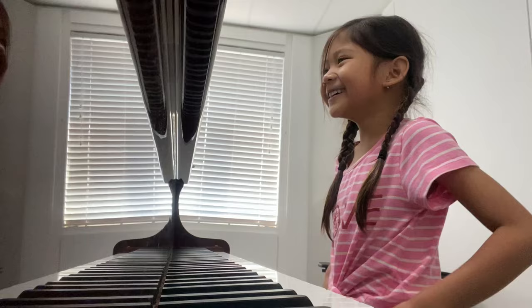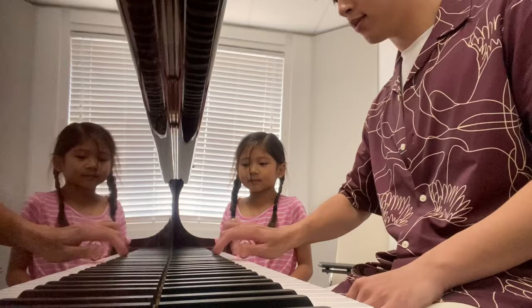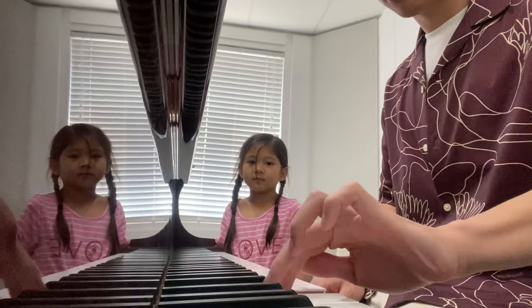All right, hop up. So, contrary motion scales, we got E major to your right hand. Only two octaves, left hand. Yeah, so 3-4-3 tones on both hands together.